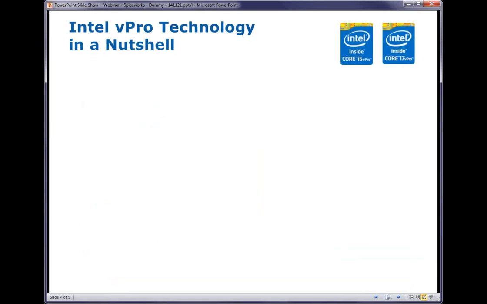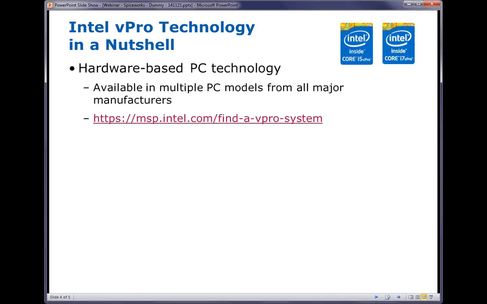The second thing to mention is, in a nutshell, what is vPro? I want to do this very quickly, spend about 2 minutes on this, because what we find as we work with IT professionals in small and mid-sized business, everybody's heard of vPro. That's not surprising, because it's not new. It's 9 years old. But few people really know what it is or what it does. So I want to just give you the nutshell version of that, and Joe will show it to you in living color in about a minute.